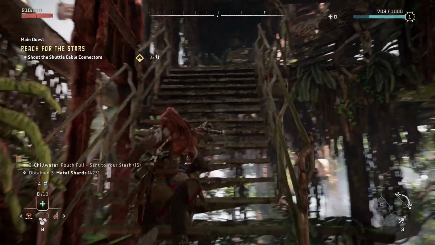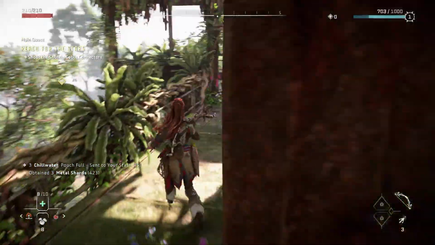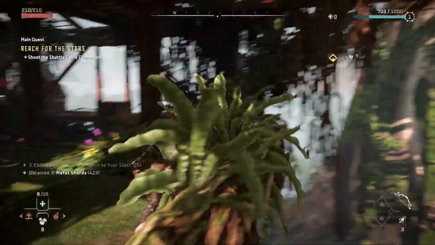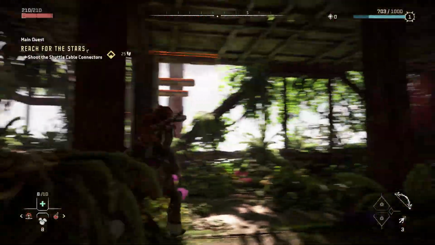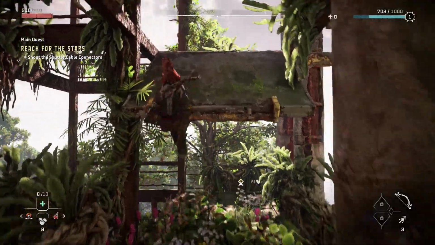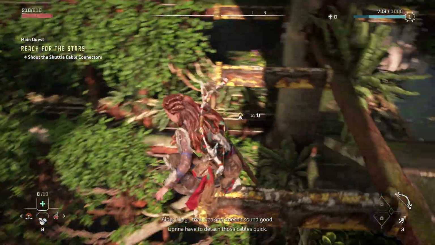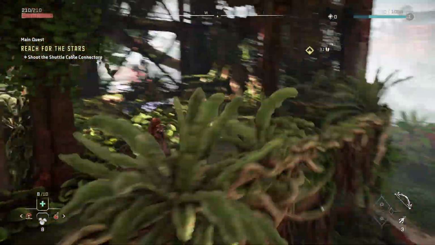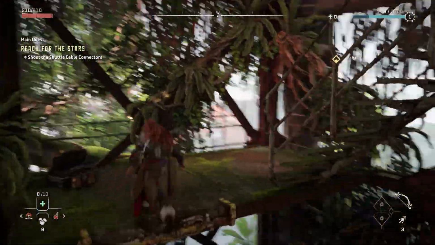Blind. I guess that's why they gotta put a fresh coat of paint on everything. You'll miss everything. That's where the elevator was. So I gotta go up. How do I get up? Right here. Man, I really do need a fresh coat of paint. Gee. Doesn't sound good. I have to detach those cables. No. What are you doing? Jeez, what a scrub. What an amateur.